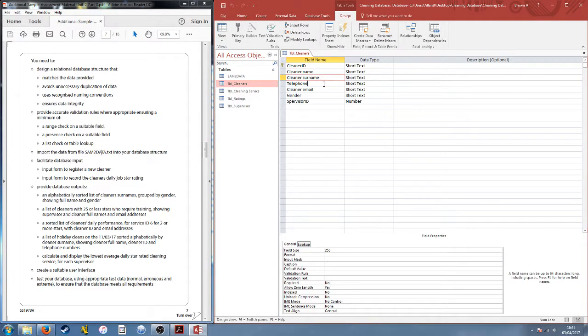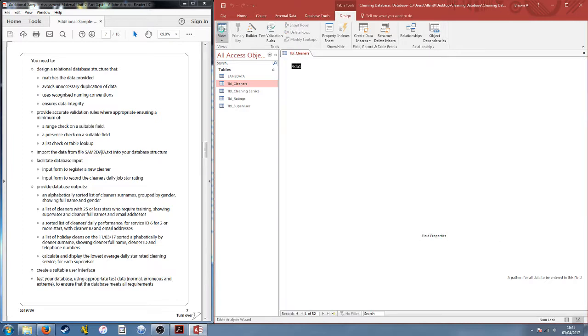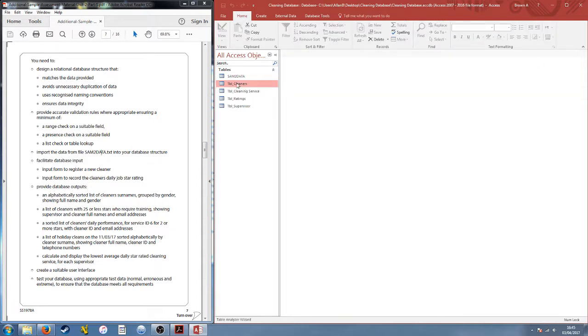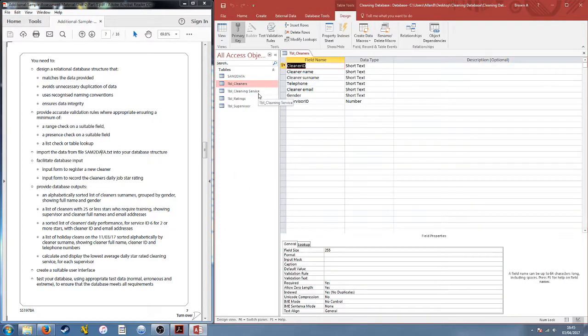None of these are particularly good. Telephone number, I suppose you could have an input mask down here, but this is where you run into the problem. We'll just quickly have a look at this. I wouldn't go for telephone number, and the reason being, telephone numbers aren't always the same length. Most of them are, but they're not always the same length. So therefore, it's not going to work. Email, yeah, we can leave that alone, I figure.